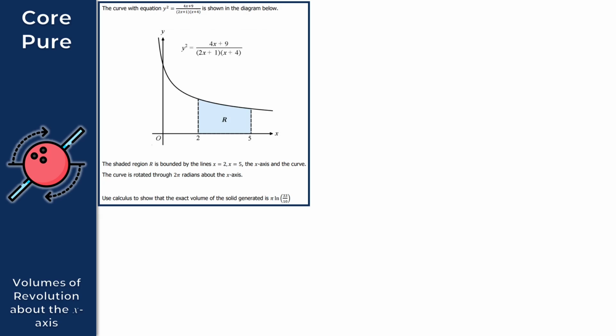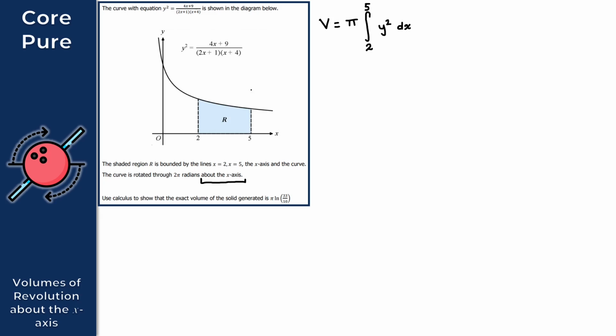So where do we begin? Well, hopefully you might recognize this straight away, but what we need to use here is partial fractions. And why is that the case? Well, for the volume V, that is equal to pi times the integral from a to b. So a in this case would be 2, b would be 5, so from 2 to 5. And because we're going about the x-axis, we integrate y squared with respect to x, so y squared dx.